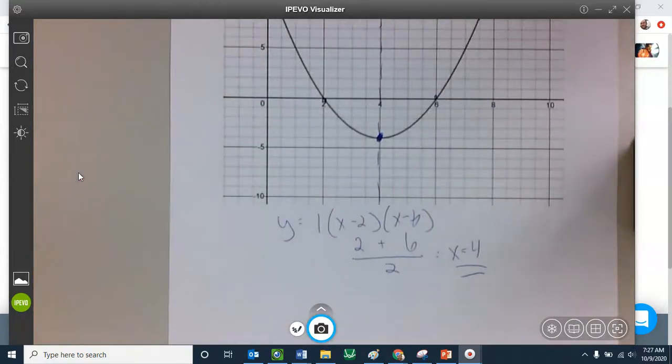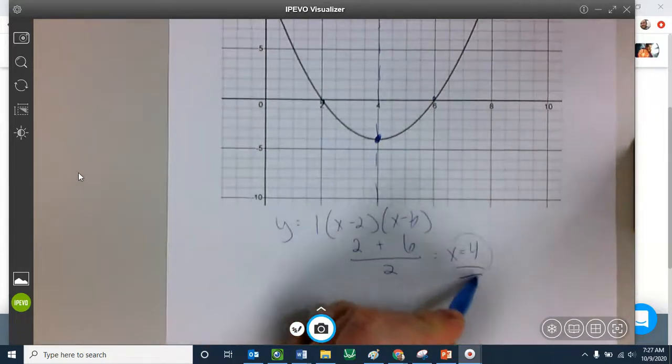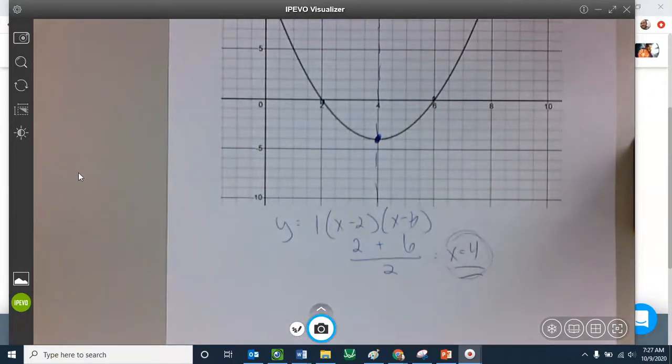We called the vertex of absolute value functions the middle point. It's in the middle of the V. Well, it's the same thing here. The vertex is always going to be in the middle of the U. Whether it's an upside down U or a regular looking U, the vertex will always be on the axis of symmetry. So if we know that our x value is 4, we just want to figure out what the y value is. That will take me to my vertex.